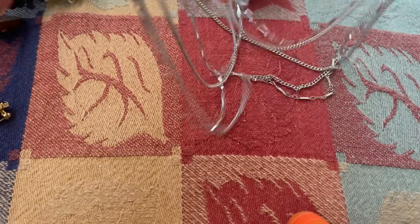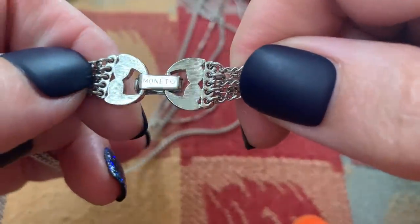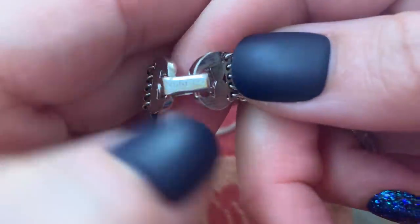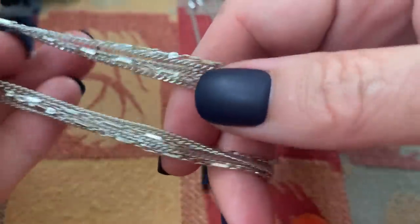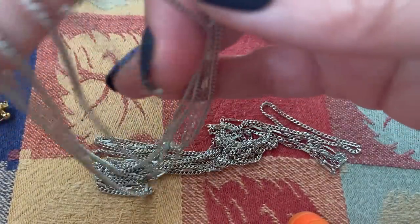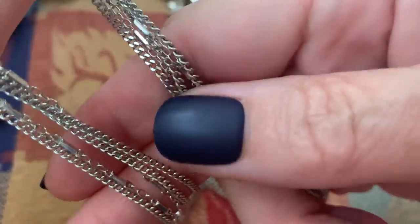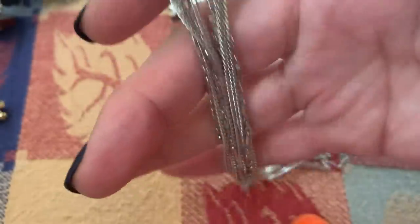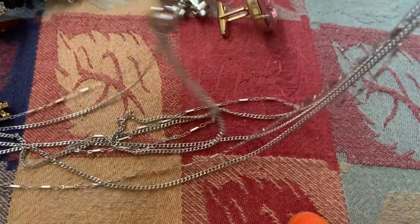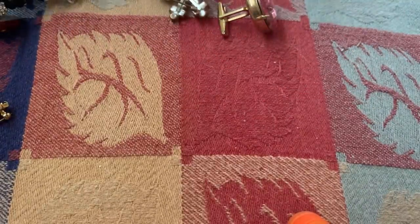This one was a pip. I believe it's Monet, yep, Monet. The sun's coming in, so it's hard to get a good look, but really pretty, really long, multi-strand, silver-toned necklace. And different lengths. Oh boy. Figures.